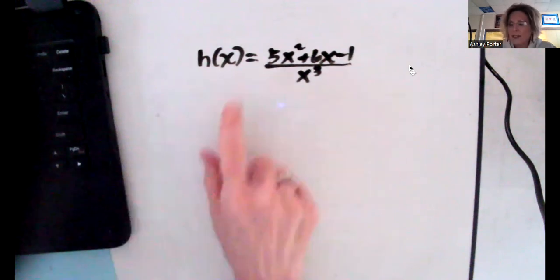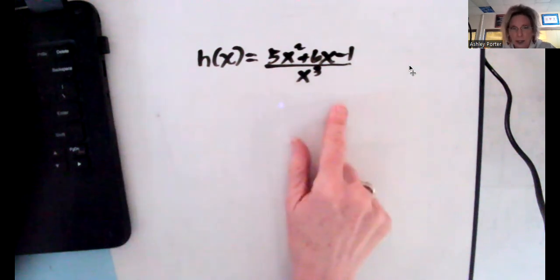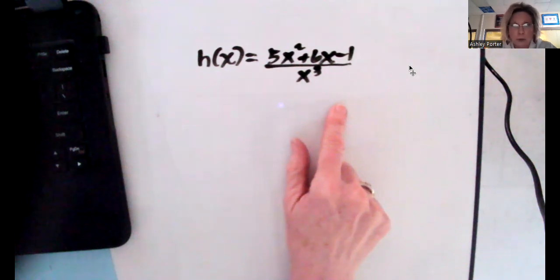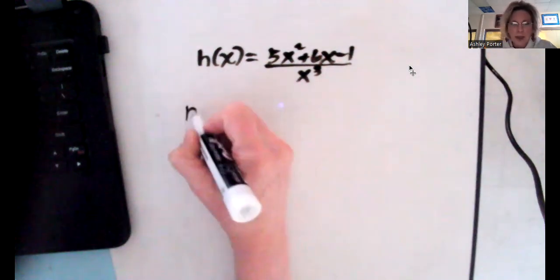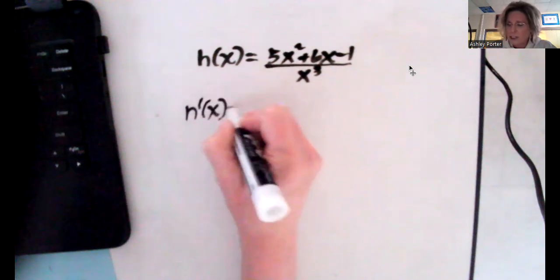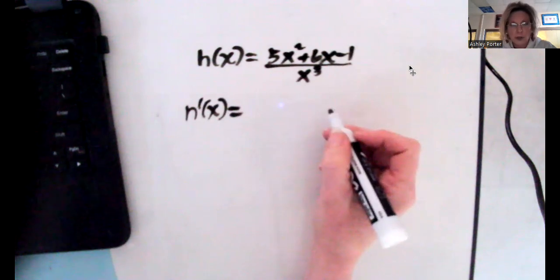Well, this h of x problem is similar. So I'm going to go, oh my goodness, I noticed that you have an STD here. That's right, a single term denominator. So I'm going to show you the difficult way to deal with that and the easier way to deal with it. Okay. So if you want to find h prime of x and you're not thinking, you might launch into the quotient rule.